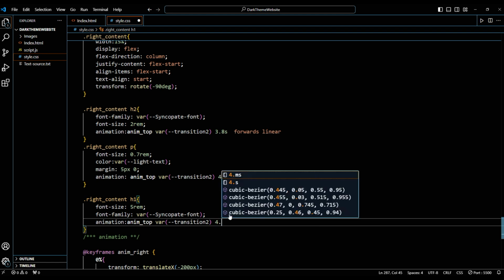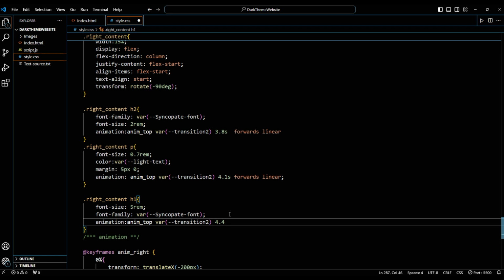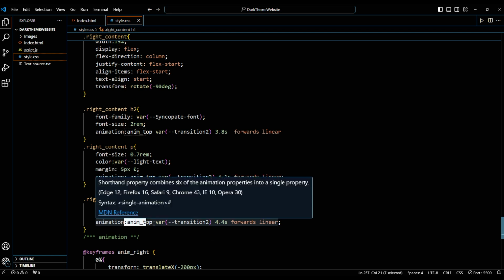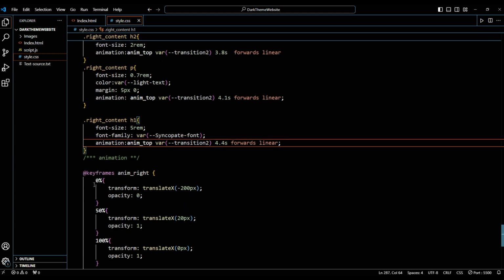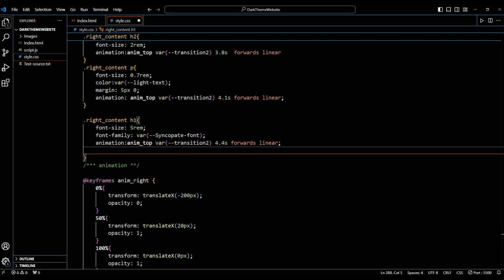so again anim top transitions to the h1, forwards linear. Okay, so you can see that in most cases we used anim top. Once we define these animations within this anim section using keyframes, you will see the final effect of the output.